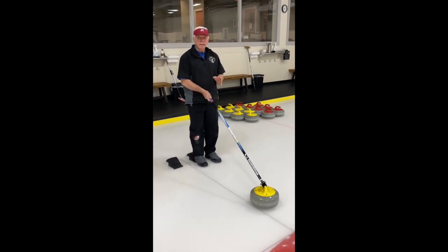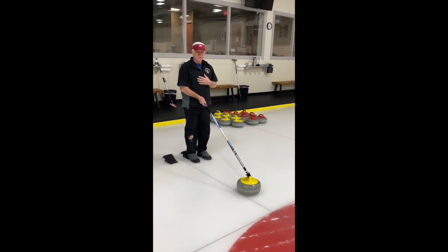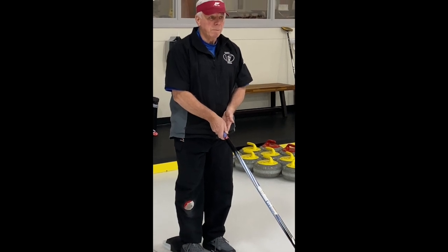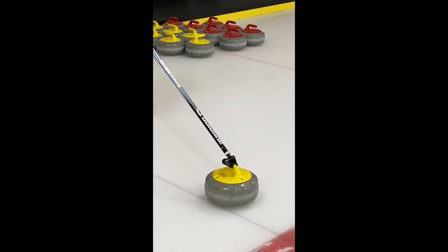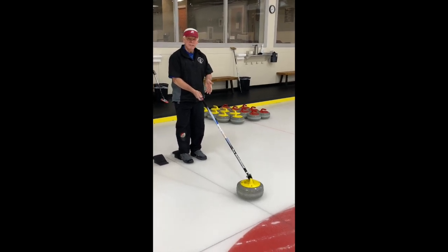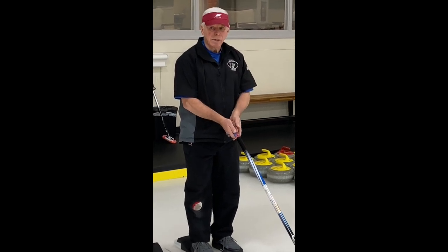Now we visualize the shot again, make sure we're comfortable, center the body on the stick, take a deep breath, and relax. We're gripping the handle — a V grip, just like you would have in a golf club. Now based on what the skip is asking for, we rotate to two o'clock or we rotate to eleven o'clock. So now we've set up our alignment with our hand. I've rotated my hand; my left hand is the guiding hand, as you would with a two-handed backhand in tennis, only for support to help us maintain center body through the release.